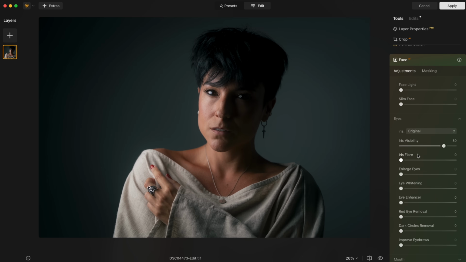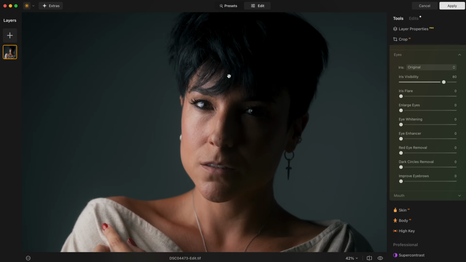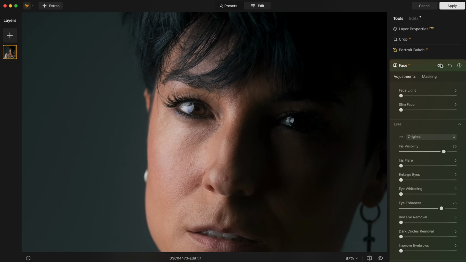So I'm going to go to the eyes and show you my favorite slider here because I don't use all of them. The main one I use is Eye Enhancer. I'm going to zoom in here for you to see. This is the before and this is the after. It's very natural, and I like natural edits. So the eyes stand out more, but they are not fake, okay? So I use eye enhancer and then eye whitening when I need to. My eyes are very white, so I'm not going to do it because otherwise I'm going to look weird. Don't do this, please, because I saw photos out there that look horrible because people overdo edits. It's better to fall short on editing than to overedit because it screams amateur.